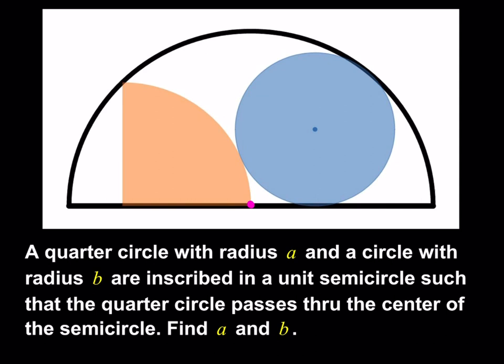Since it's easier to find a, we're going to find that first. I'm going to make an important connection. As you know, connections are important in geometry puzzles. I'm going to start here at this point and connect it to the center of the semicircle, which also happens to be a point on the quarter circle. Now, one thing we know is that the radius of the semicircle is 1.